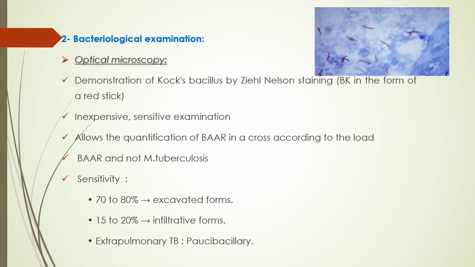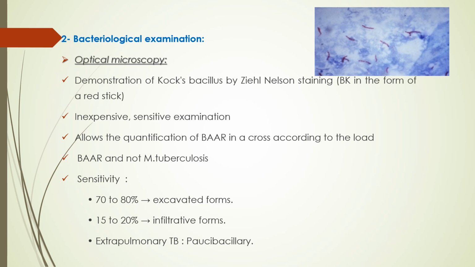The most common bacteriological examination is done by optical microscopy. It could demonstrate the bacillus of Koch by the coloration named Ziehl-Neelsen staining. We could see here the bacilli in the form of red sticks. It is an inexpensive, sensitive examination, and it allows us to quantify these bacilli in crosses according to the load. We could say that we have a bacillus, but we cannot say if it is Mycobacterium tuberculosis or another mycobacteria.